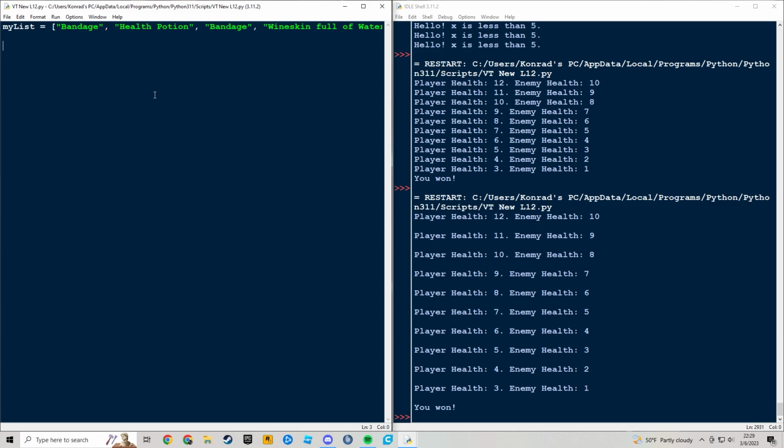Up to now, we have been dealing with these lists on their own. They are just lists. We made them, and then we pull information from them. What I want to start being able to do is manipulate those lists, to be able to say in the middle of our code, I want to add things to my list, and I want to be able to remove things from my list. And here are our 2 commands in order to do so.